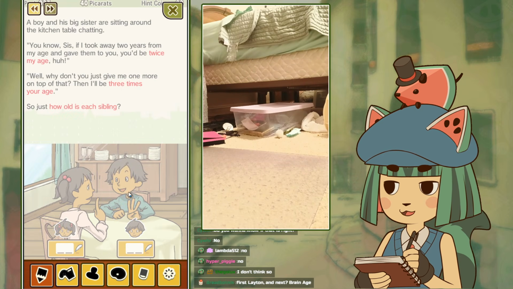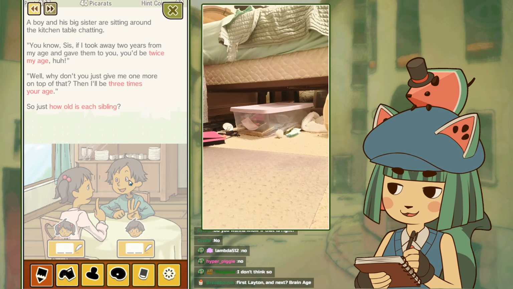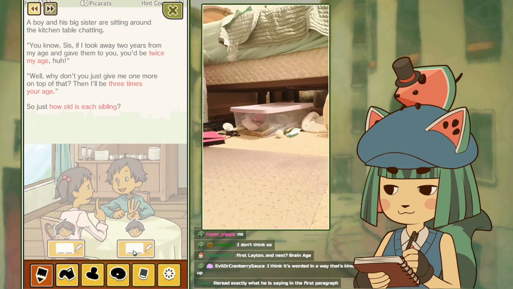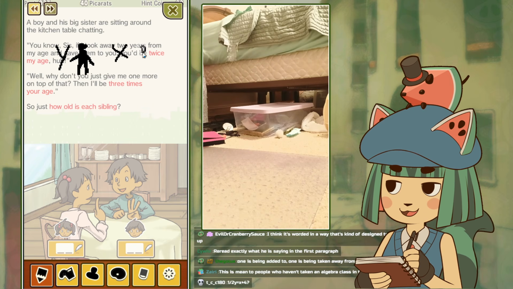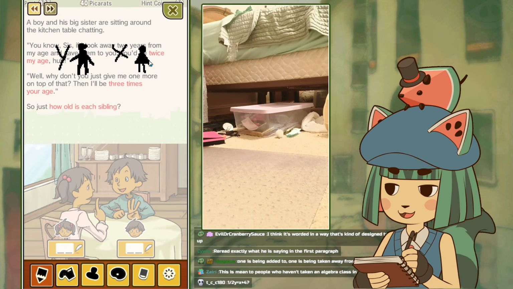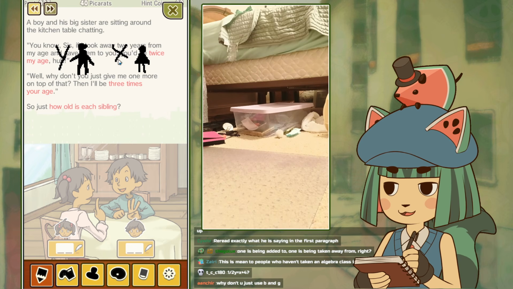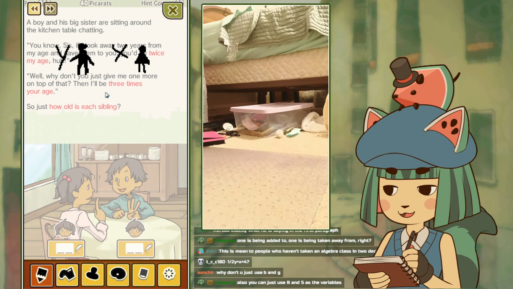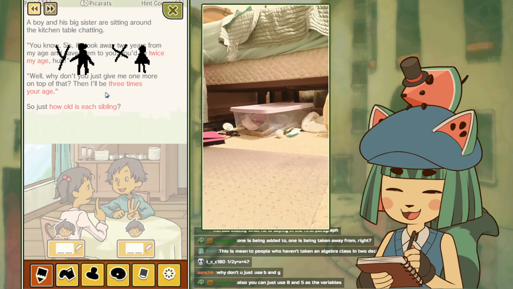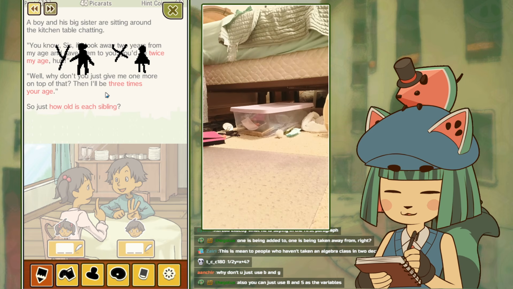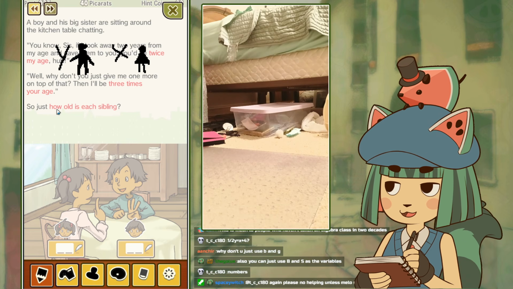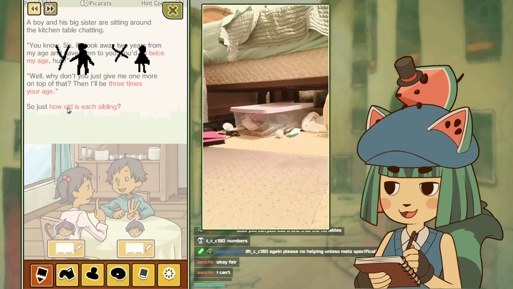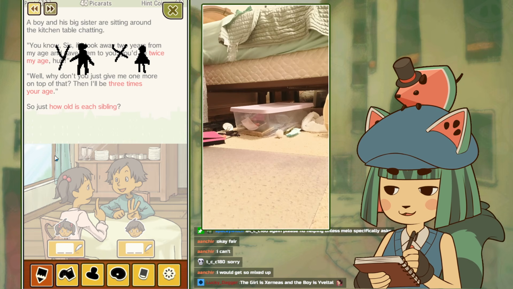Now more than solving this, I want to remember how you would notate it in math. So boy is Y and girl is X, okay? Y is the little boy. The X is the little girl. So then, if I took away 2 years from my age and gave them to you. I can remember that the Y is the boy and X is the girl just as easily. Sorry, skill issue. But yeah, okay, that's right. There has to be the +2 and then the -2 in there. And then that becomes the -4 on one side. God damn it. Yeah, okay.